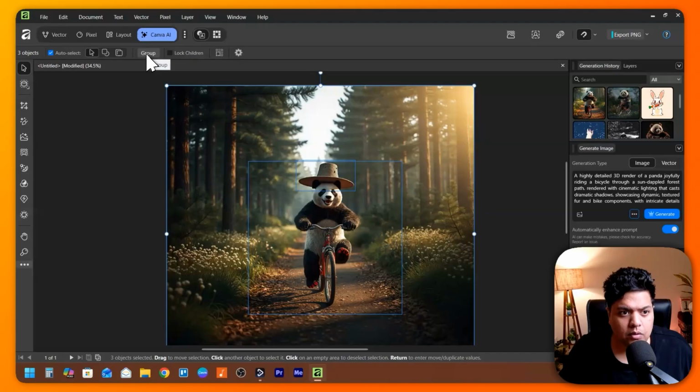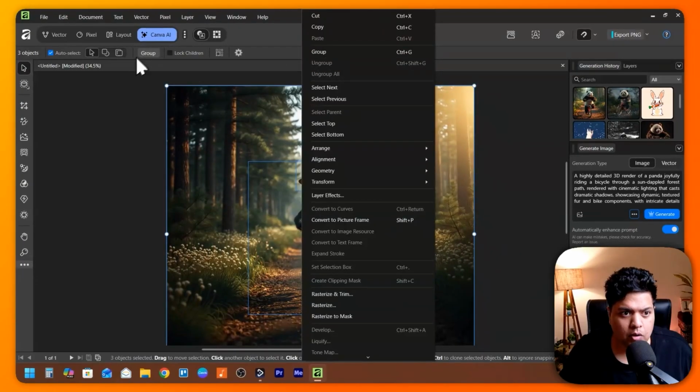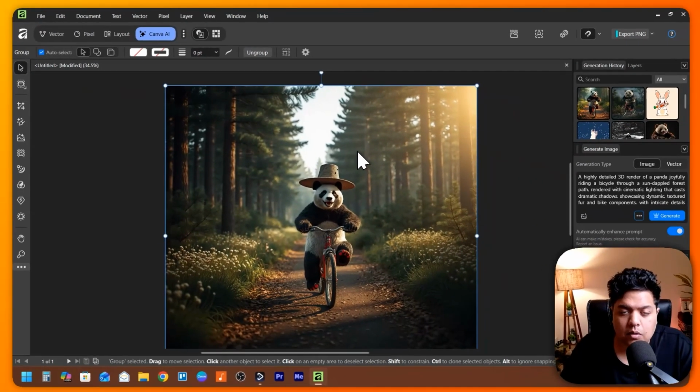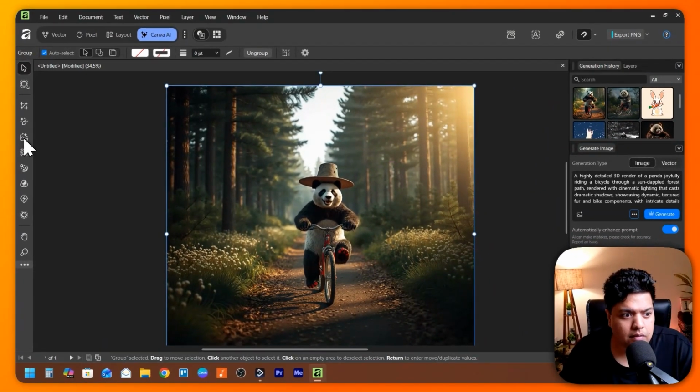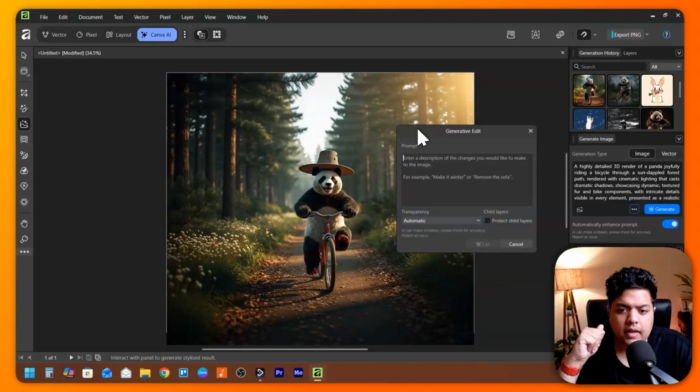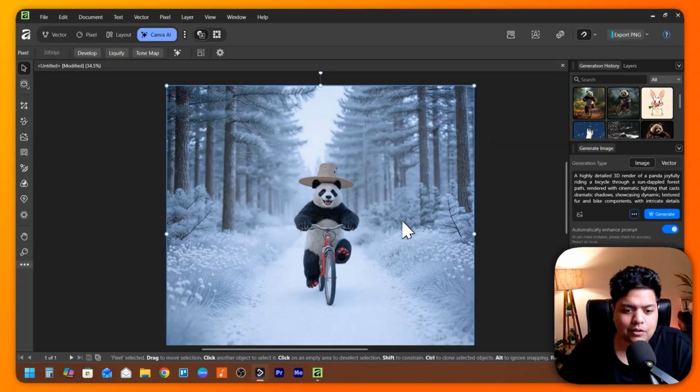Then you need to group. So let's press on this on the top, group, or you can right click and group it as well, or Control plus G. Now once this is grouped, we just need to select this image once, like this. And on the left hand side, let's press on Generative Edit tool. Now what this tool is going to do is you can change the entire image with one prompt. For example, currently it is summertime in this image. I can make it winter. So let's type the prompt, make it winter, and let's press on this edit button on the bottom. And that looks great. It has added a winter scene to our image. Even the lighting is changed and everything.